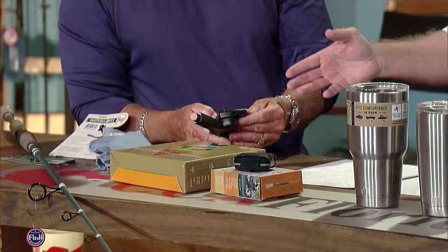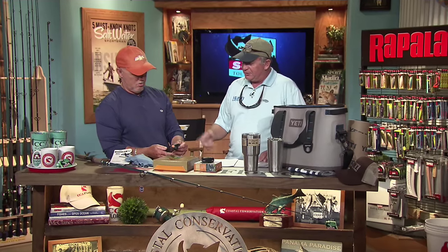SPOT came out with the emergency personal locator beacon a long time ago, and now they're making a sat phone — the SPOT Global Phone. It's a regular sat phone except it works just about all over the world. It's only 2.2 inches long, seven ounces, with four hours of talk time and thirty-six hours of standby. If you're making long trips or going places outside of cell phone range, you can't go wrong with one of those SPOT phones.